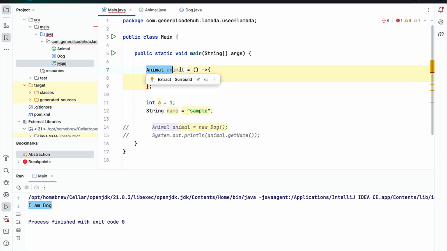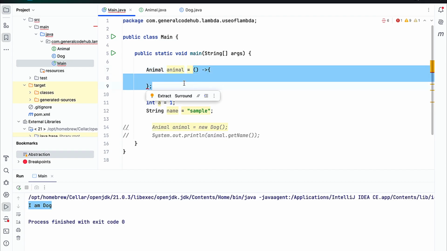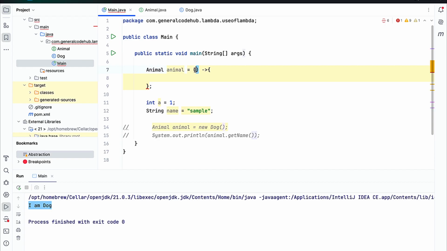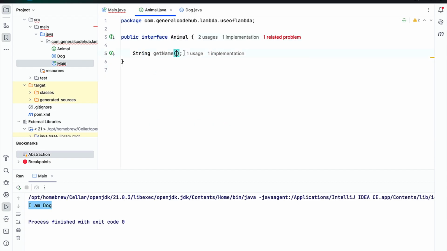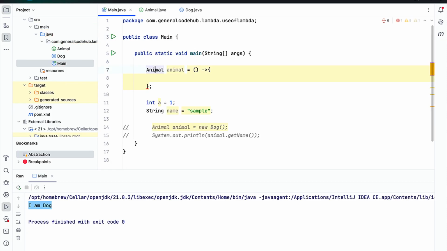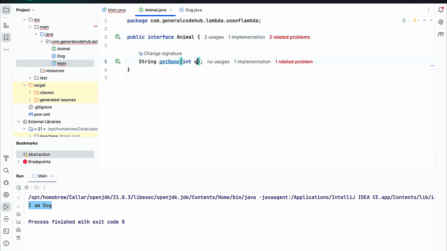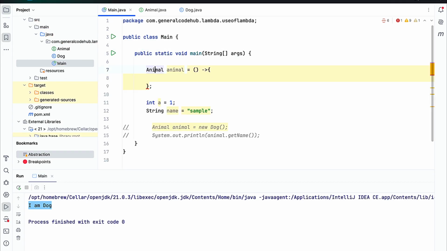So this is the data type of the lambda expression, and these brackets hold the arguments. We can write here int a, and then when you write int a, we have to pass a.